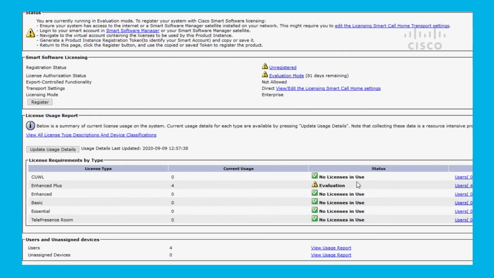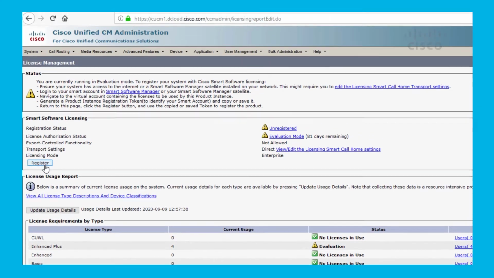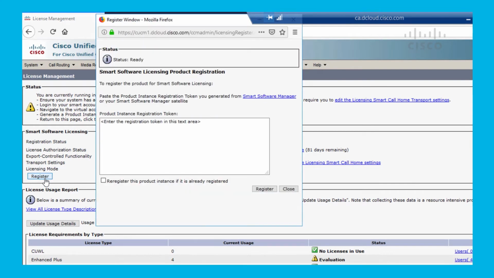Finally, before we move to the command line interface on our system, as a reminder, typically we would handle smart licensing via this GUI interface. With regular smart licensing, we would click the register button, and then in the smart software licensing product registration window, we would enter the appropriate registration token. This token would have been created using the Cisco Smart Software Manager online service, which we'll talk about a bit later. Once you entered the registration token and clicked the register button, the system would communicate and register with the Smart Software Manager online service to get required license authorization.